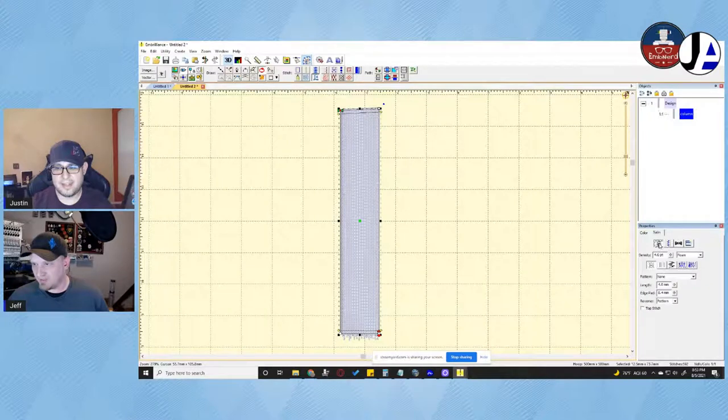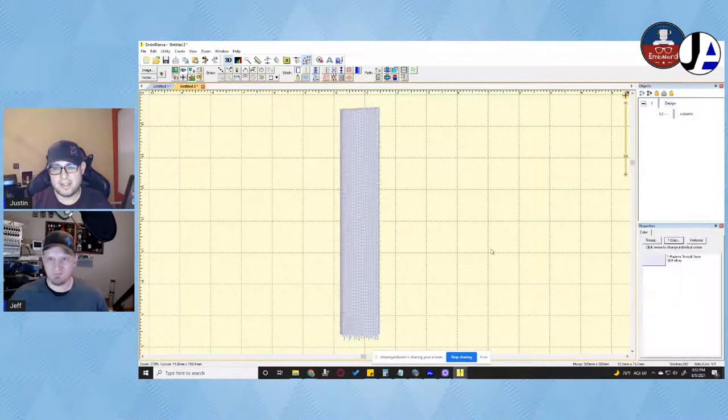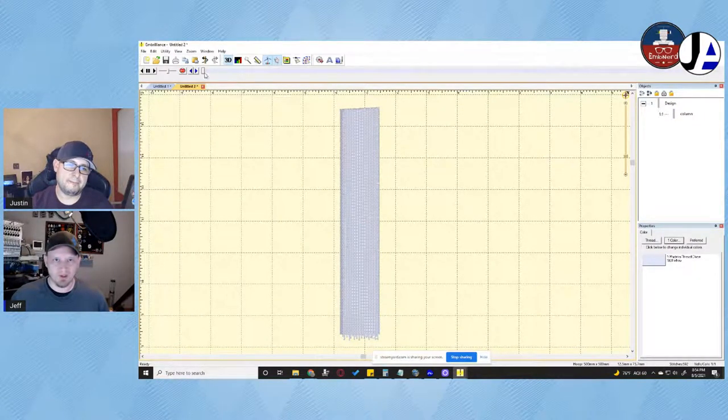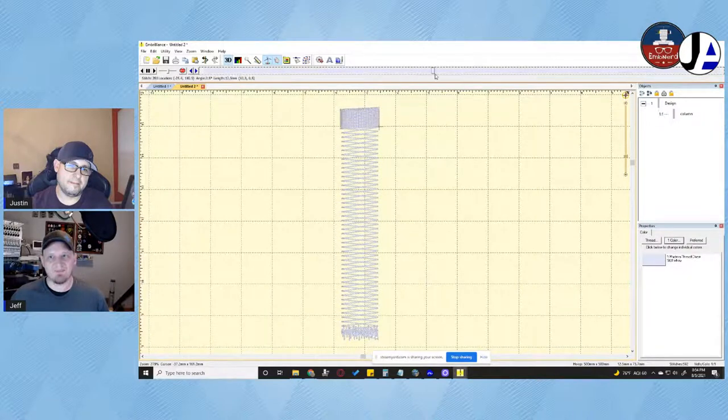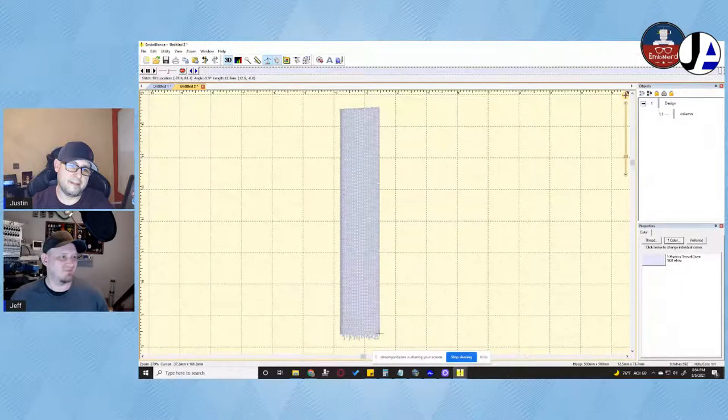My commands, I'm not going to mess with that. I would change my density to a 0.17. There, foam, see? Oh, there we go. Now let's run the little player. There we go. And it walks down. It's going to put the bridge. It's going to walk back up, put the cap, cover stitch down. Wow.